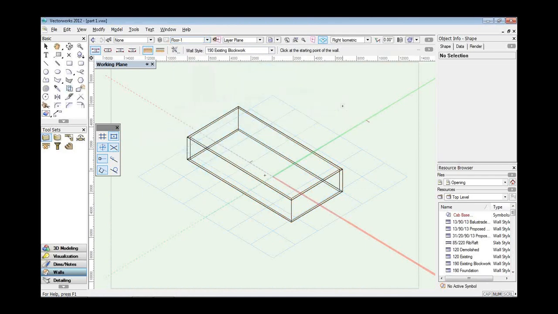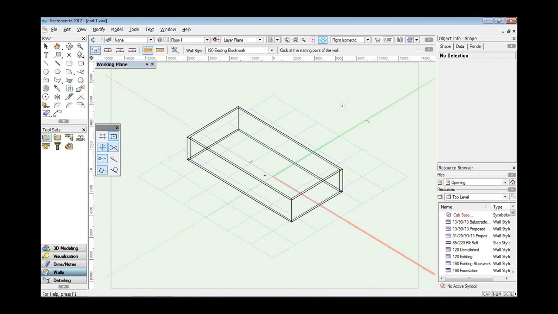Now I'd like to move on from drawing walls. The important thing about drawing walls is that you need to have your layer and story organization set up. You need to create your wall styles accurately and carefully to make sure that you can draw quickly and to make sure that those walls do link to the layers and to the stories.